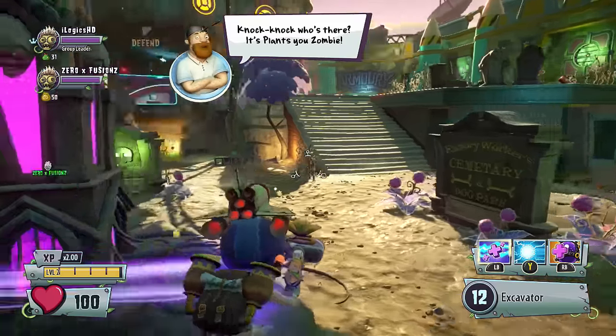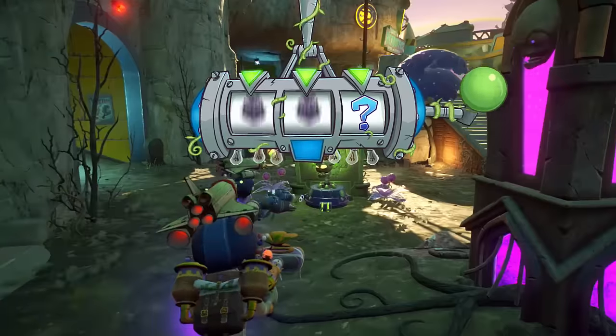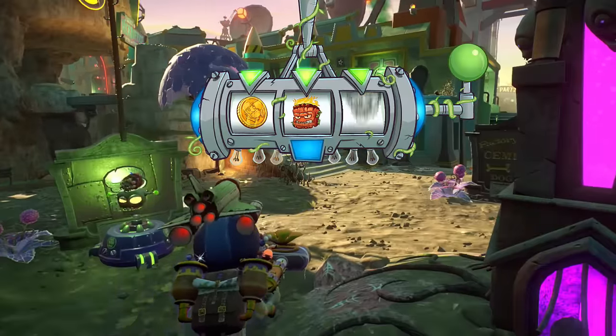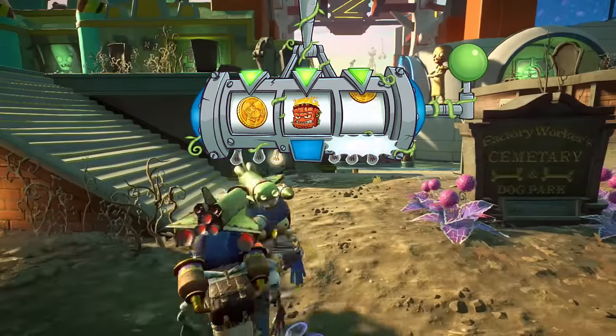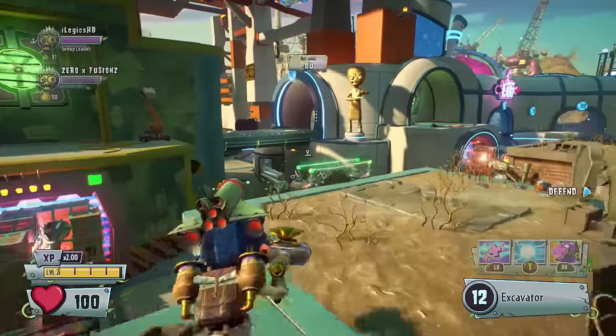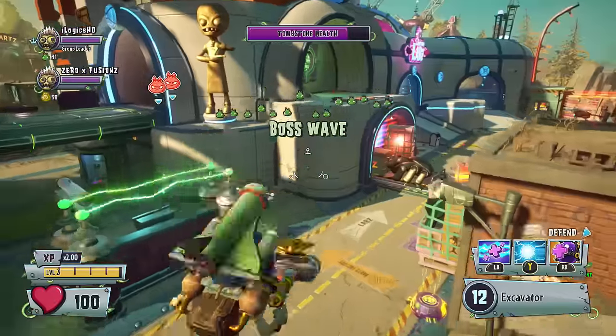Who's there? It's plants. You zombie. Alright, let's see what we get. I'm hoping for a jackpot wave. Coins? Jackpot wave. No. Torchwood? Another coin? Yeah, that'll do. You can see the future! See, I'm pretty good with my predictions and all that stuff.